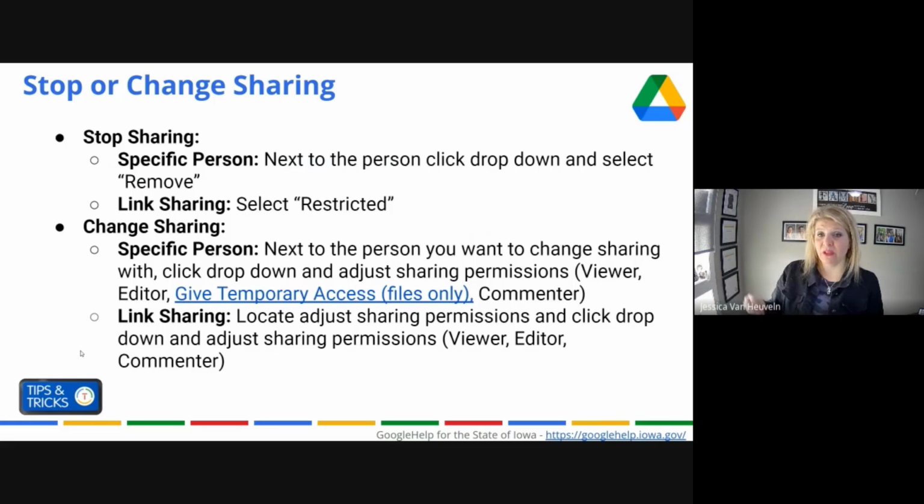Or you can share with anyone in a group, or the State of Iowa, to view, edit, or comment. You can change those options when you're sharing. It's not just anyone with a link having view access; you can actually make anyone with the link an editor. I do that with my family. Not everybody's on Google, so I'll share them the link, and I need them to edit that document.